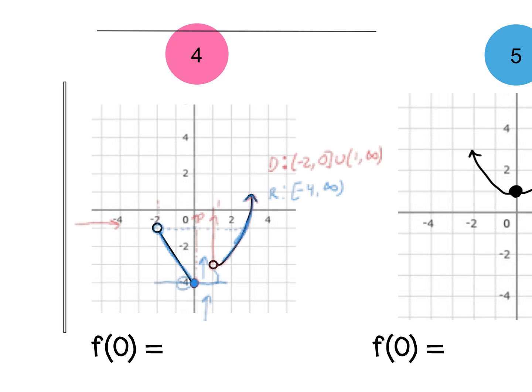So if you drag it from the left going to the right, the first part of your function that you touch is going to be right here at this open circle, right? And what value of x is that? We see that we're at -2. Right, so we keep going, we're dragging this line across, we're still touching our function, and we stop touching our function right here at an x value of 0, and it's an open or a closed circle, right?